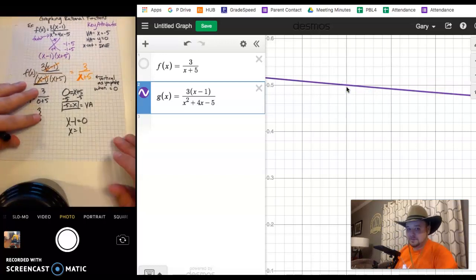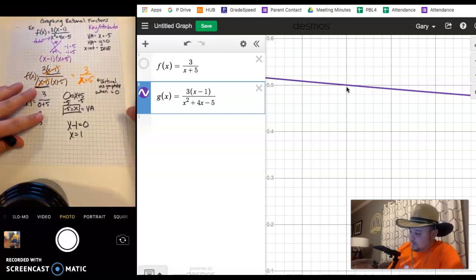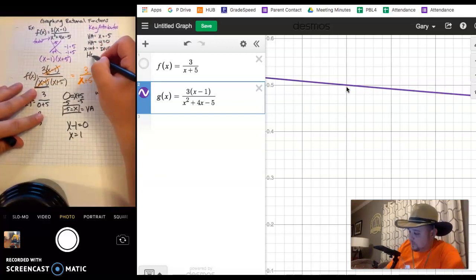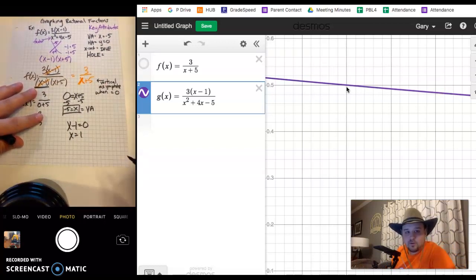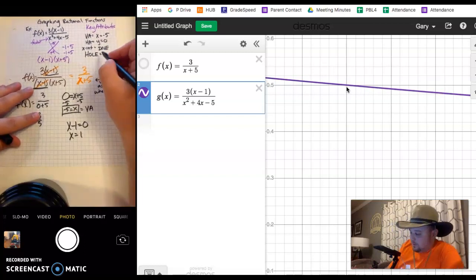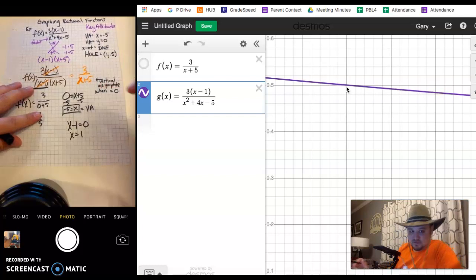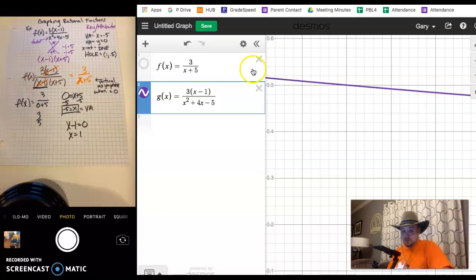So add this to your notes. What we call that is a hole. It creates a hole in the graph. And that hole is going to be at x equals 1, but we can go ahead and put in the value exactly where it is. It's at 1, and then my y value is 0.5, because that's where that other function exists, right? That's where my new function exists. So I know exactly where that hole is. There is a hole right there on the graph. When x is equal to 1, y does not exist, meaning we don't have a point.